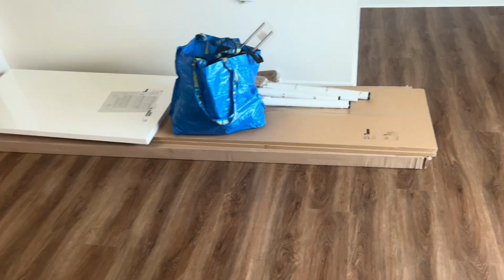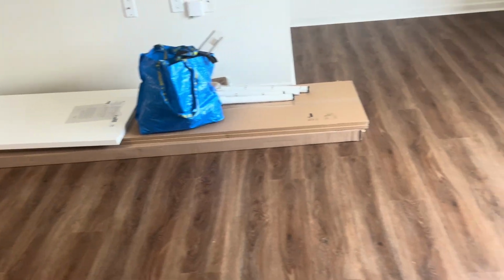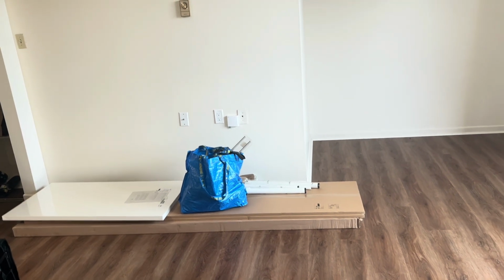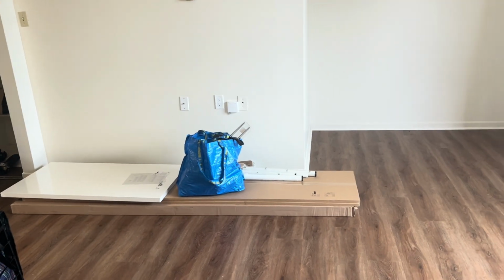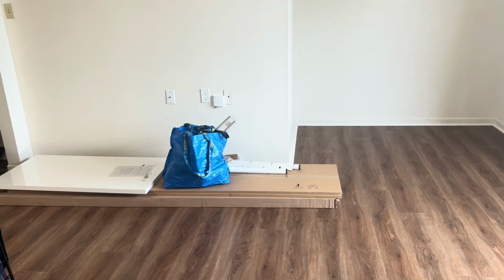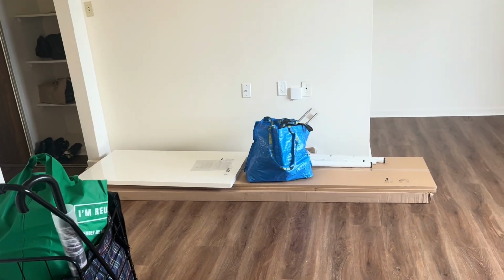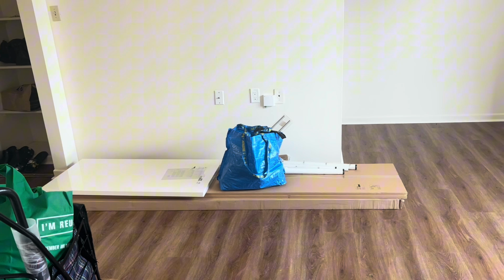And then, yeah, so today on the list, we're going to build the pack system, set up the table. And it's important to get these sort of things in because we're not moving till the end of the month. Listen to me, we're not moving. My mom's not moving till the end of the month. But it's important to see how what we have works with the space so we can make sensible decisions when we do move the rest of her stuff.